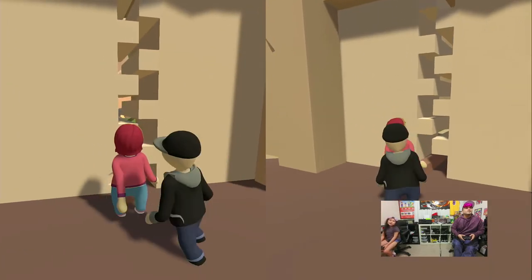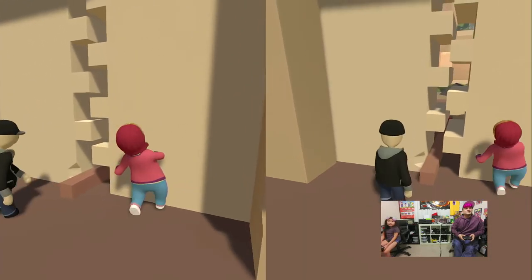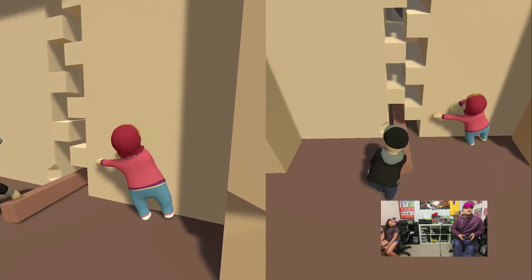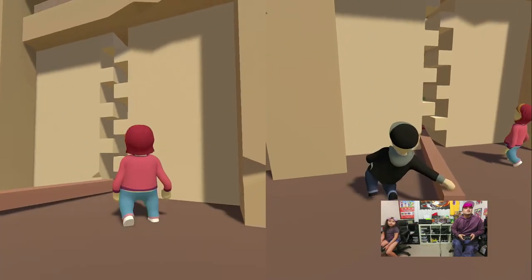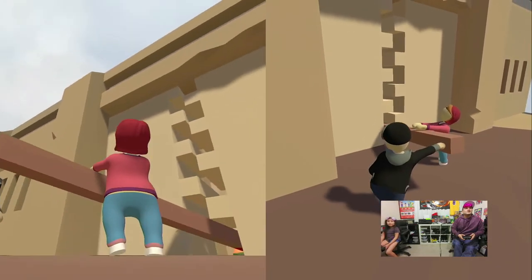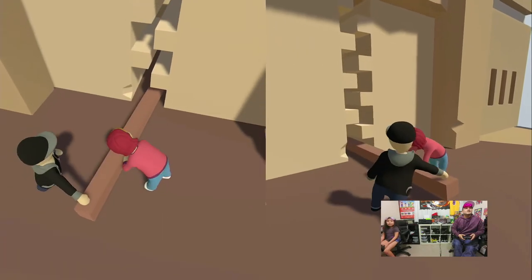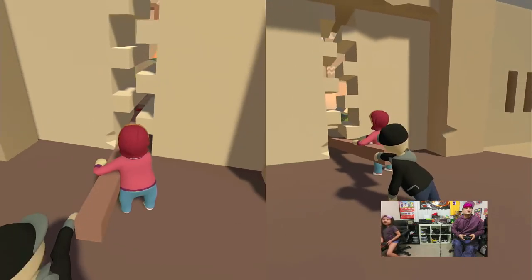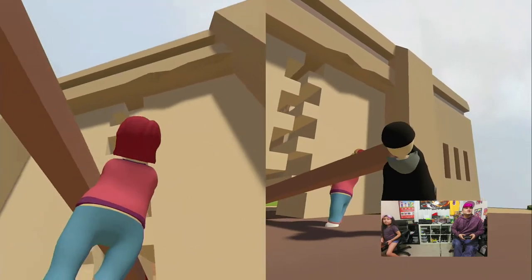It needs to crack the door or something. No, I think we have to pry the door because it was already opening when I was doing that. Oh, let's open it together. You gotta help me. Help me pull on the board. Okay. See, the door's moving? Mm-hmm. I just saw it move just a little bit. Are you doing it? It's moving slowly. Maybe we gotta lift up and then do it right here. Yeah, it moved.